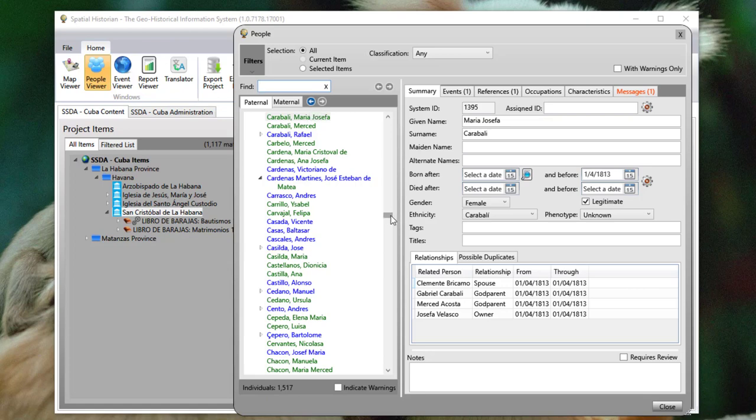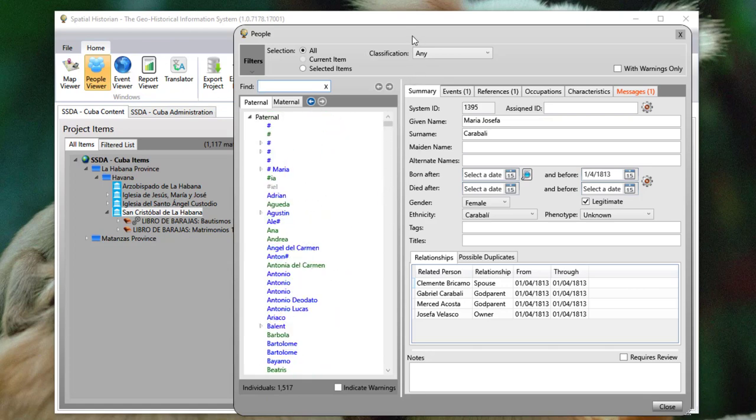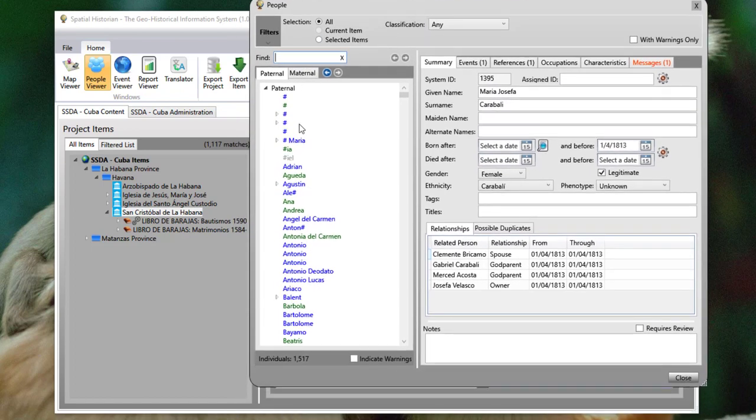Okay, the next thing I want to show is a little bit about how to trim this list down. One of the issues is if you're working in something like this Cuba project where you have several archives, and within those archives you may have several volumes, this list of all these people could become just basically a lot of noise. You have people who are not at all related to the document you're working with, but they're showing up in this list. Now if I look at this list right now, down at the bottom you see that there are 1,517 individuals listed here, which is quite a bit.